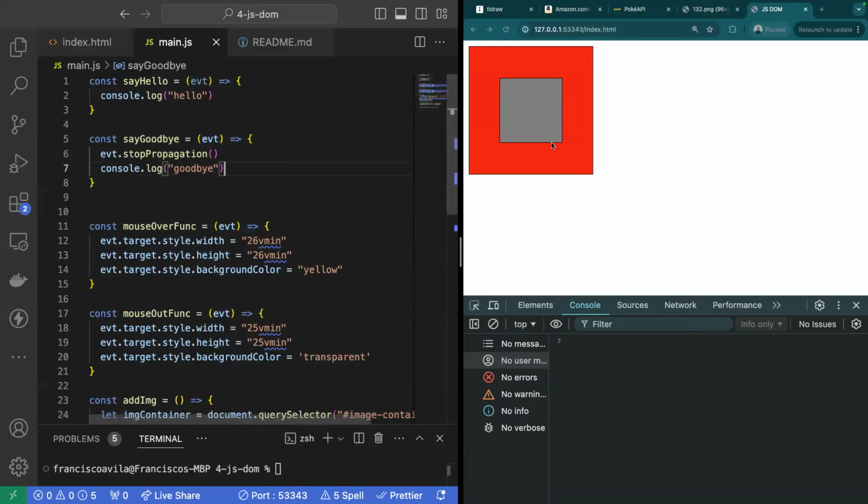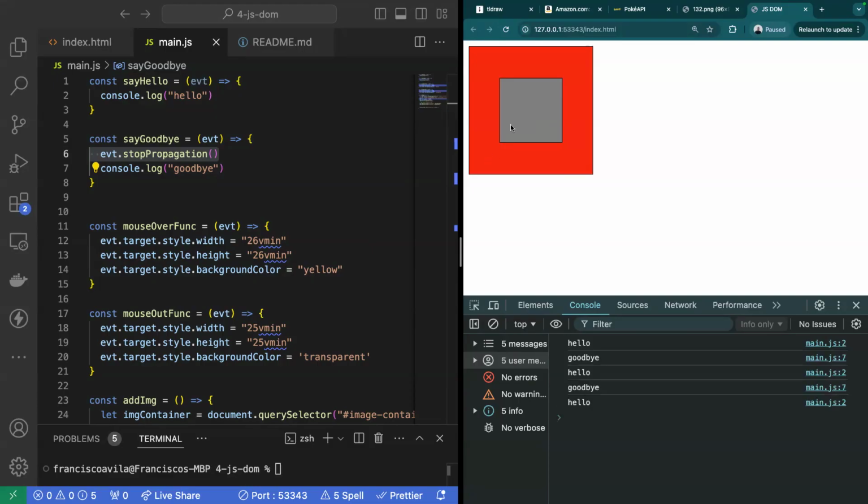Now, inside of JavaScript, we add this stop propagation to the child saying, hey, if you click this child, only this is going to be the event that gets triggered. If there's any other events happening at an upper division, I don't want you to essentially cascade or echo down. I just want you to stop as soon as my event is triggered. Okay. And if I click on the red, we can see the red works and the gray works. And that is how event propagation gets implemented. Does anyone have any questions over event propagation?